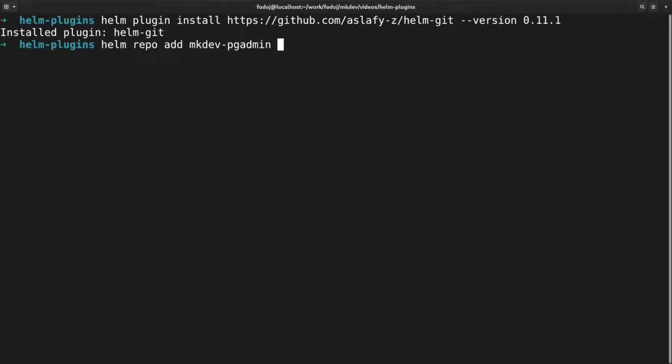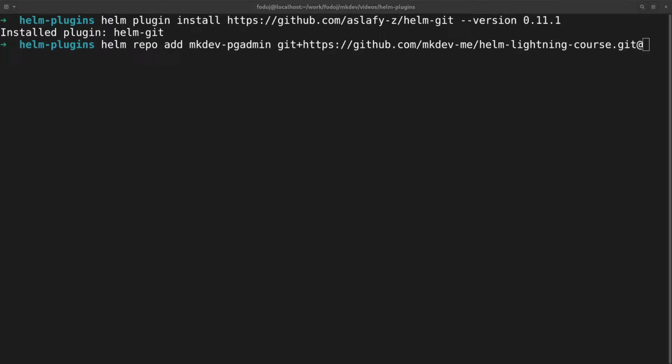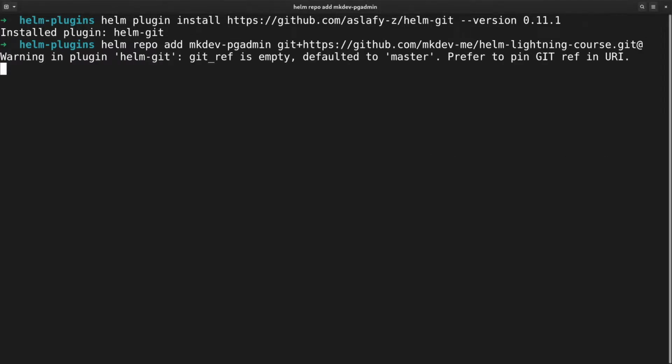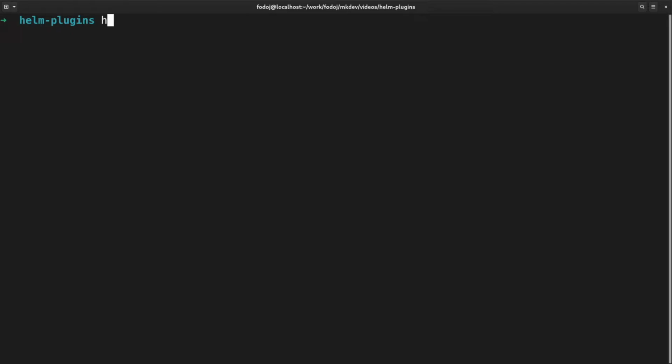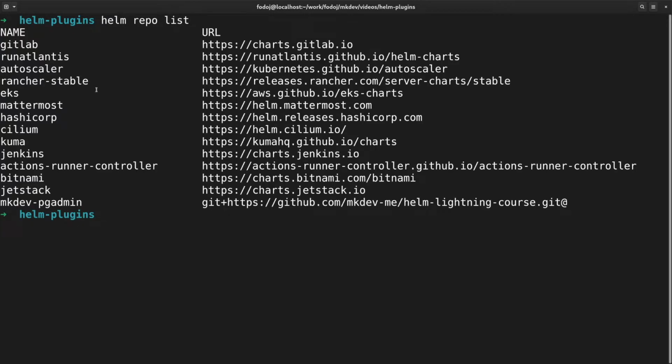That location starts with a git plus prefix in front, followed by a URL to the repository, then an @ sign, followed by a path to the chart inside this git repo. In our case, we leave this empty as our chart is located directly in the root of the repository. If we list the repositories we have installed, we will see mkdiff pgadmin in the list.